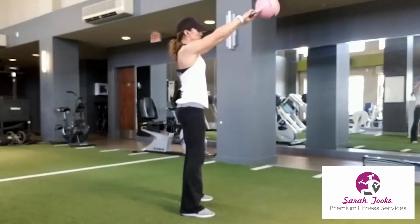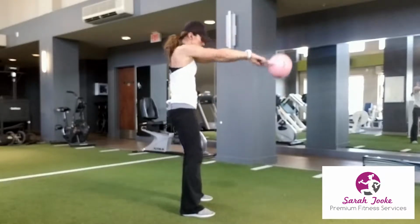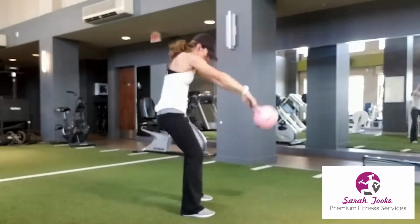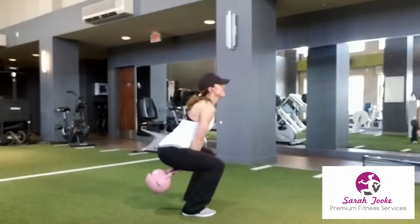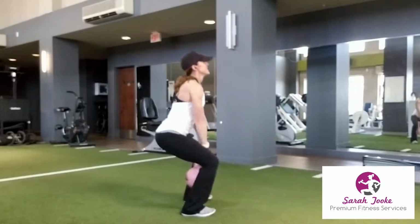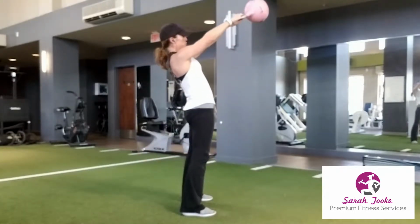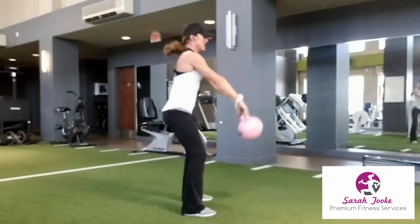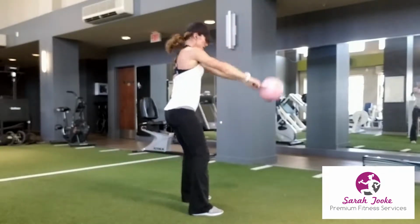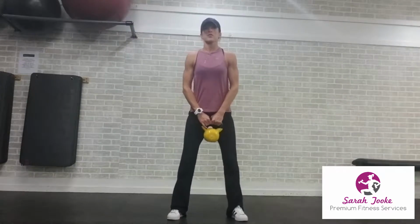Now you want to watch that if it's too heavy, it's not rounding you over in the back, because this is going to put a lot more stress throughout your spine. You also want to make sure you're not performing more of a squatting motion, going down and up. As well, at the top, you want to make sure you're not hyperextending, pushing your hips too far forward. You want to be just nice and tall. The kettlebell, you'll notice, the bell is straight out from the handle.